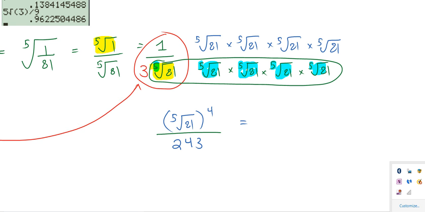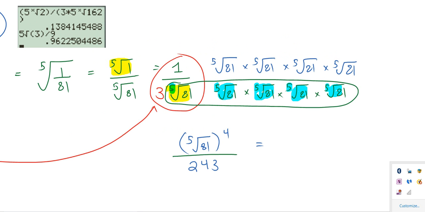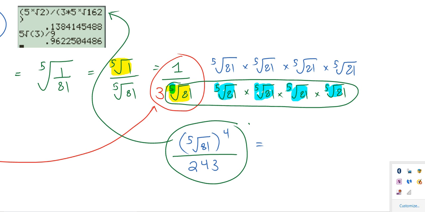Okay, just 1 second, please. Let me put this in my calculator one more time and confirm with confidence that this does indeed work out to be the right answer. So the fifth root of 81 to the power of 4 divided by 243. And yes, if you put this into your calculator, you do get the original question, so this is indeed a right answer. But once again, I don't know how much your teacher wants you to simplify this.